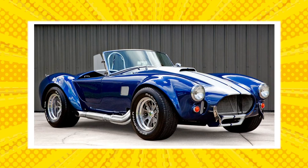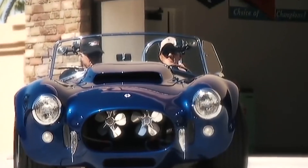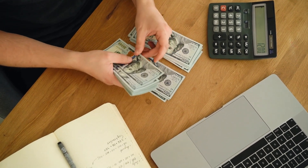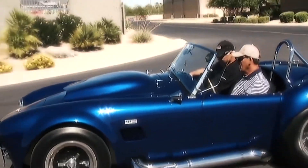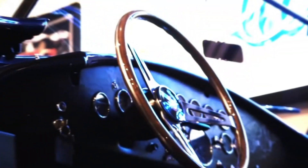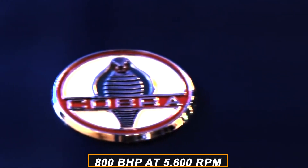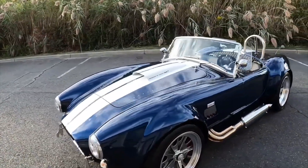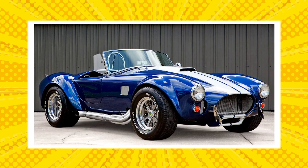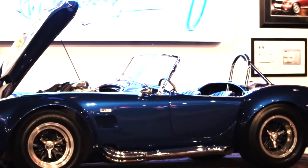In second place is the Shelby Cobra Super Snake. To this day, it remains one of the best cars Shelby ever created. When it first hit the market, people were literally willing to trade their houses to land one. With a 7.0-liter big-block 427 supercharged V8 engine, the car generates 800 horsepower at 5,600 RPM and 462 pounds of torque at 2,800 RPM. Its insane 201 mph top speed made it perfect for adrenaline junkies. Only two Super Snakes were ever produced, and in 2007 the only remaining one sold for $5 million at auction.